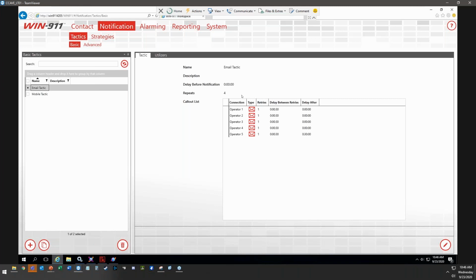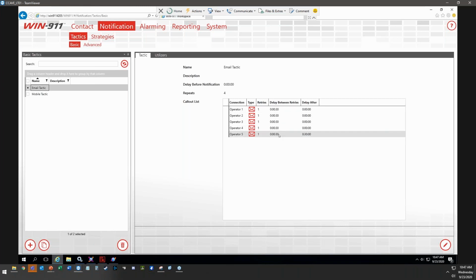But right now, let's just assume we have a scenario where an alarm is triggered. It has not been acknowledged yet. And so it will start the email notifications. And in this scenario, I have no delays after until the very end. So what that means is that every user here gets an email notification. And when it reaches the end, we now have a 30-minute delay. This will give people, one of the operators, time to acknowledge the alarm.